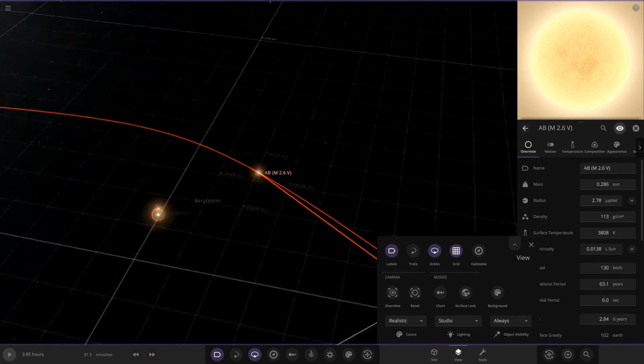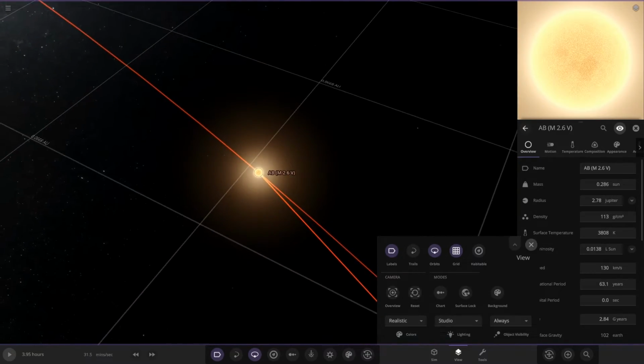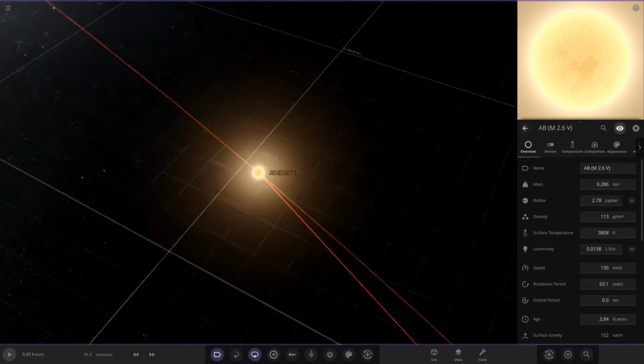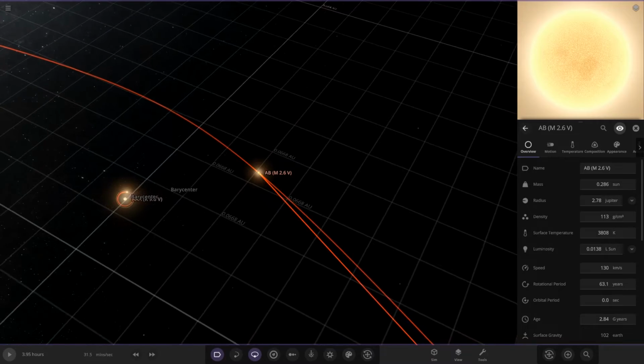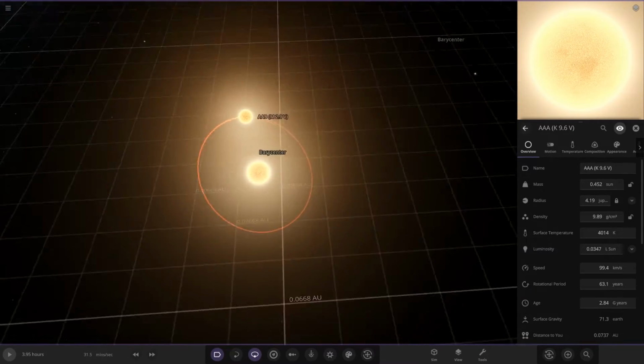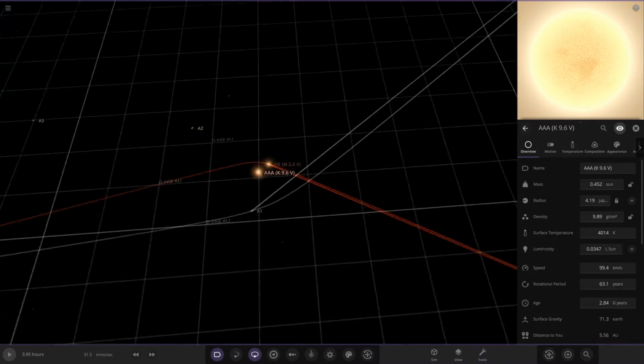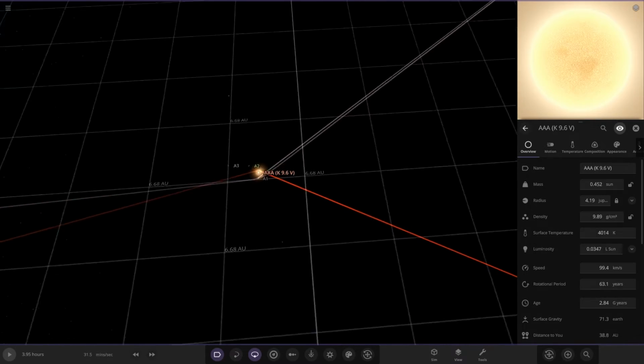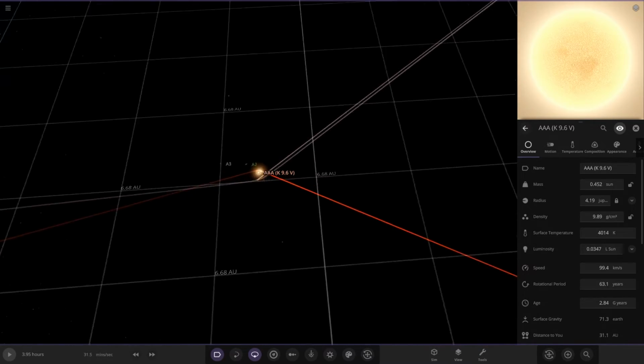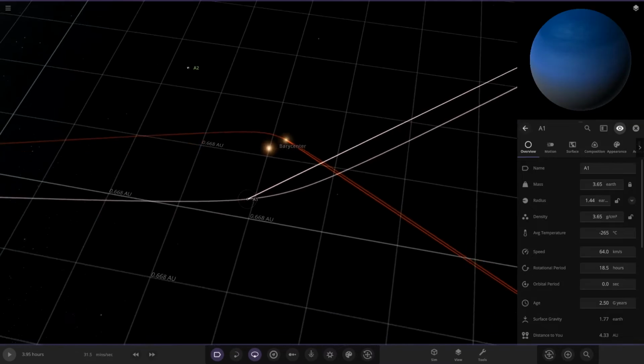So this is the AB star. So what have we got going on in here then? So no planets there. Okay, so we've got a barycenter. So there's three stars here. So we've got a little trinary going on here. So we've got the trinary here. Then we've got the binary where we were just now. So that's five stars. Okay, cool. So first the planets over here.